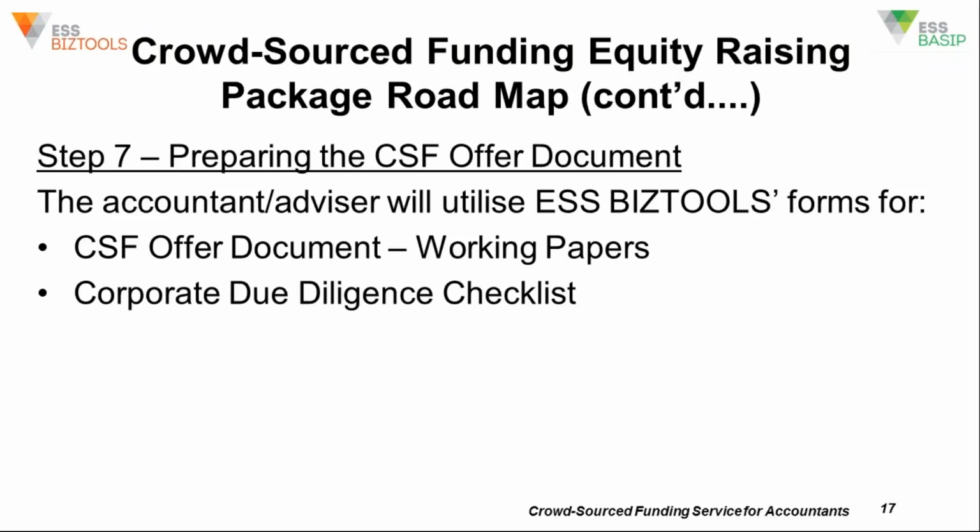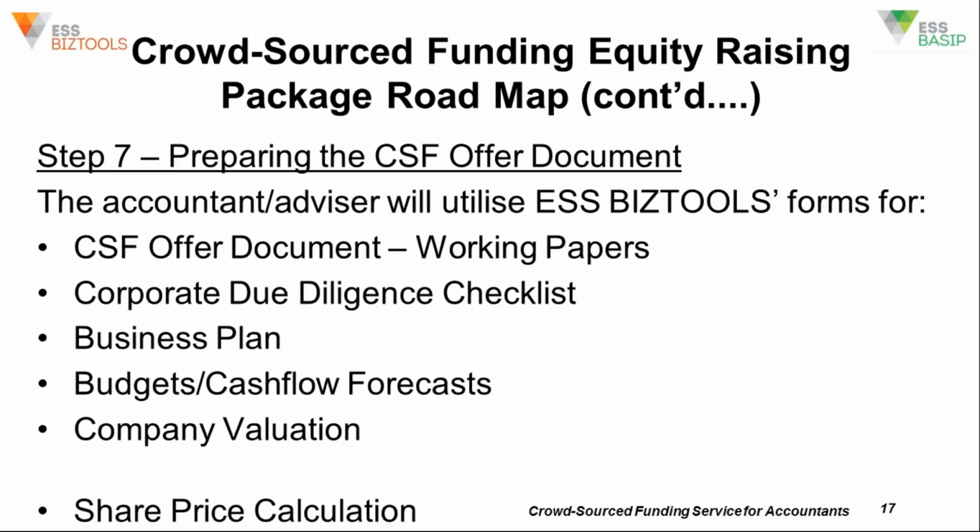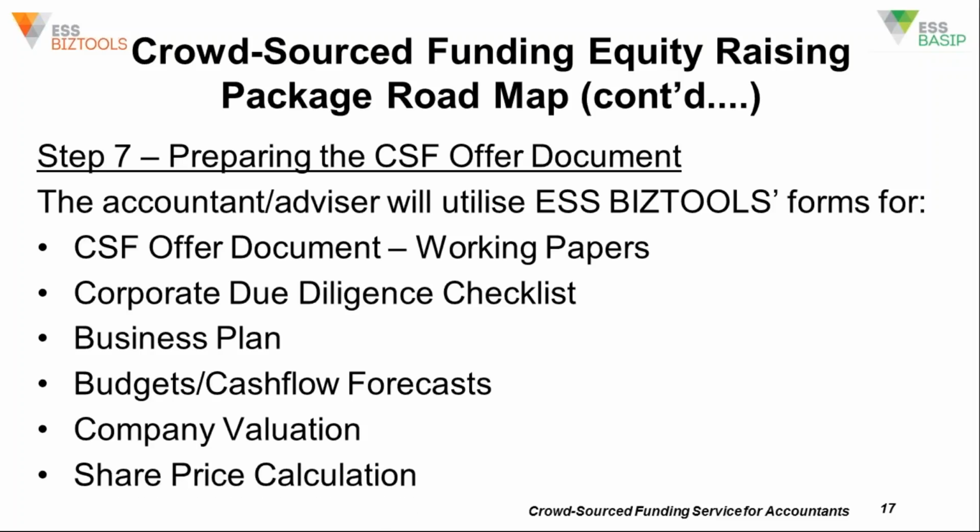Within the ESS BIZTOOLS material, you have these documents that can assist you on this process. The CSF offer document working papers, which is a detailed set of documents that you can utilise, the corporate due diligence checklist, business plan, budgets and cash flows, and the company valuation. The company is going to need to be valued to determine the share price calculation.